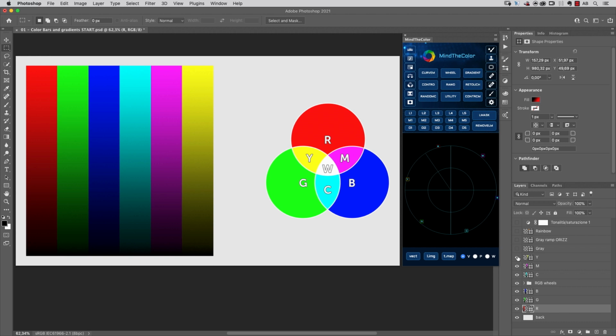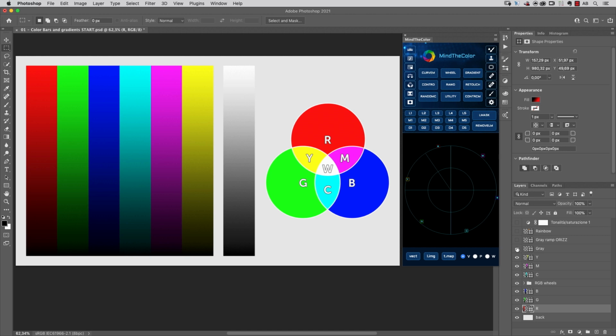And when we have all the RGB mixed equally together, we have all the shades of white, or better, all the shades of gray from black to white. So far, we have seen only two graphic representations of the RGB colors. Of course, we can have more of them, but for now, let's keep in mind that with the bars we can see the brightness of each color, and with the circles we can see the hue of each color.